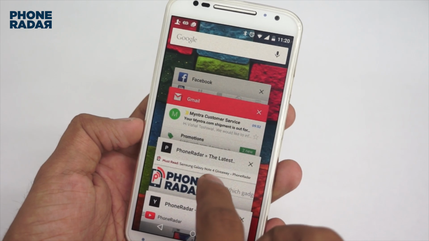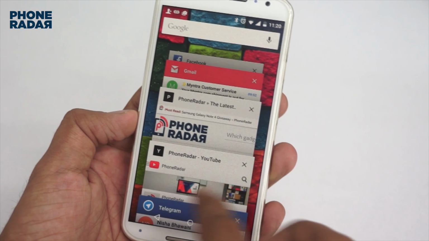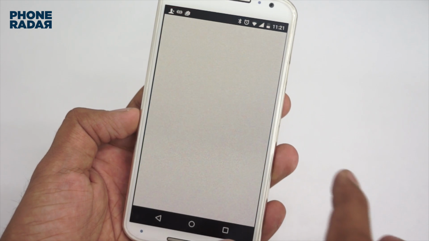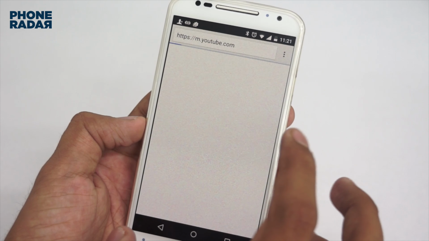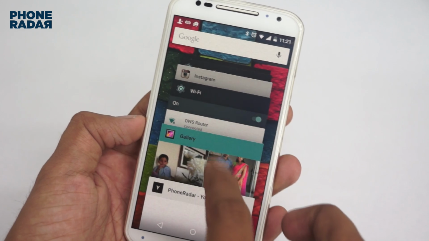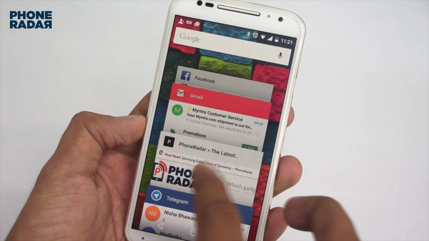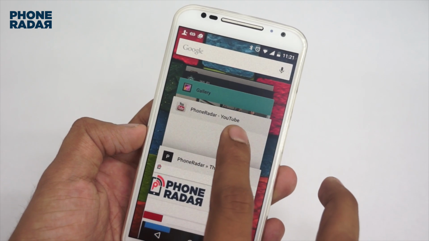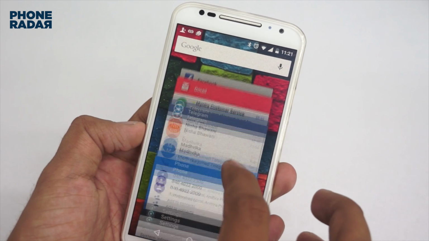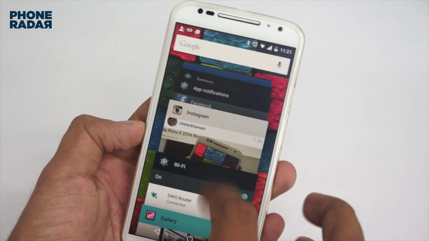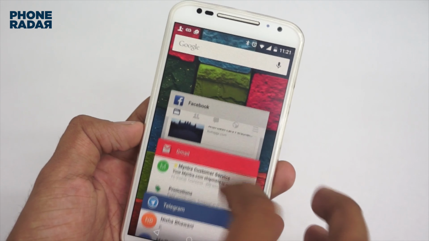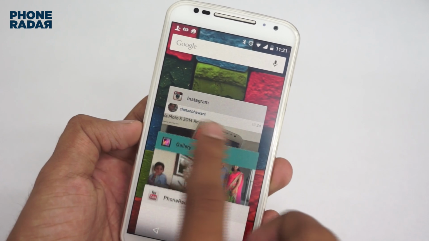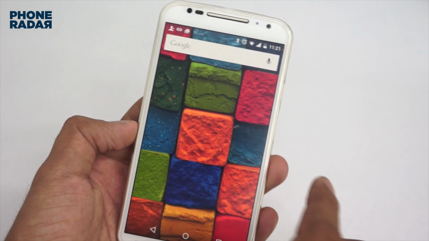So this is a Chrome tab opening the website. This is a YouTube tab, not a YouTube tab, it's a Chrome tab with the YouTube website open here. So once I tap on this, see there is the Chrome application directly opening up. And if I go back and check out, there's this another tab. So there are multiple tabs open here, but they show up as different activities in the section here. And these are the different apps running around in the device. So it's easy to swipe them and close them down.